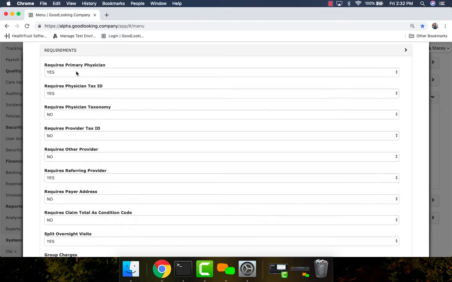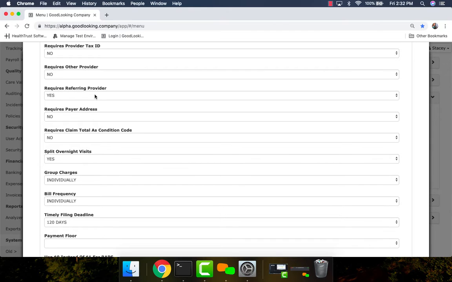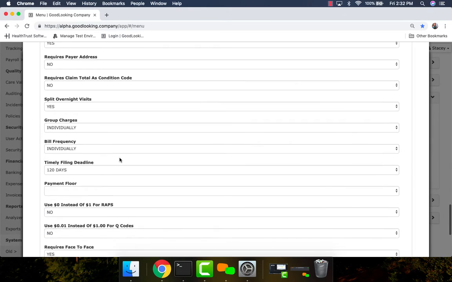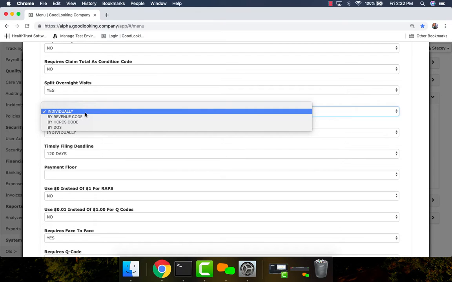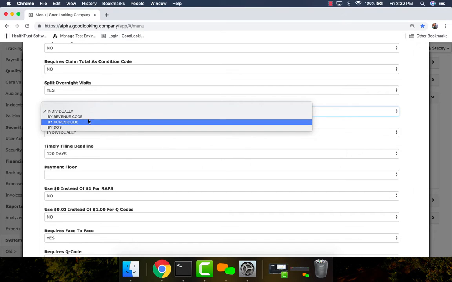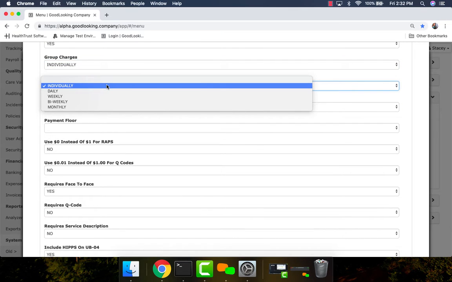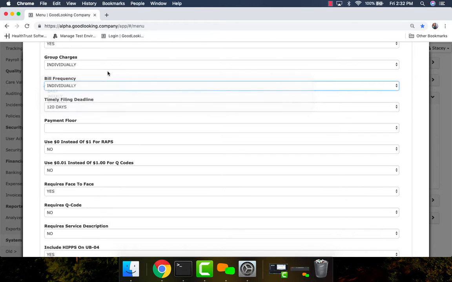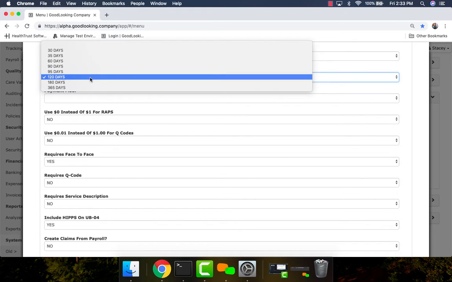So if the insurance company requires the patient to have a primary physician or a taxonomy code, if it requires a referring provider, if you want to split overnight shifts, if you want to group charges individually, which is the default, or we can group them by date of service or by revenue code or by HCPCS code, how often you want us to bill the available charges, if you want us to wait until the end of the day or the end of the week, what the timely filing deadline is for this insurance company.